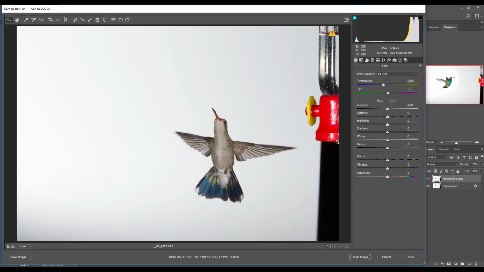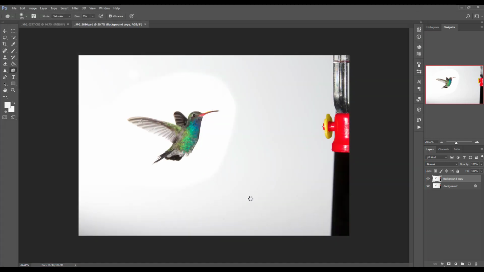So I want to make sure that my background is white, so I can pop my exposure a little if I need to. But I'll pull those whites up. That will help whiten up that background. I can also pull up shadows if I feel I need to make this part of the image pop. And then I'm going to open it.